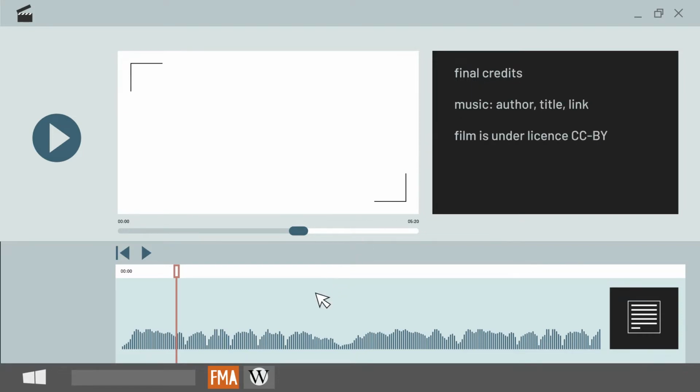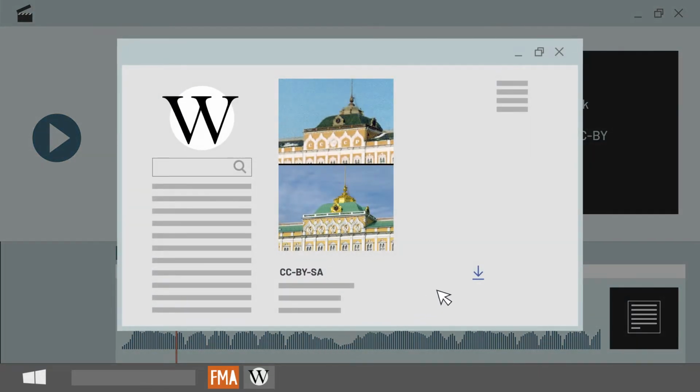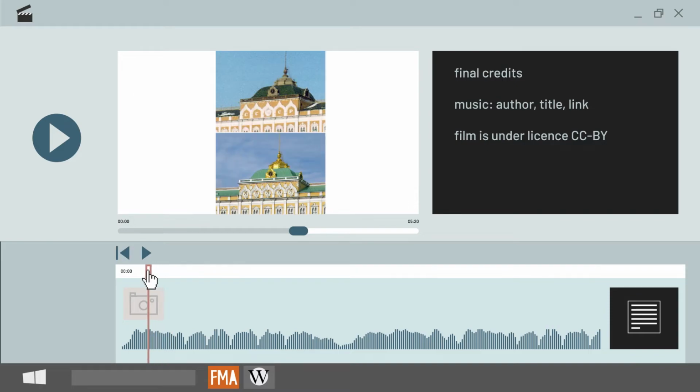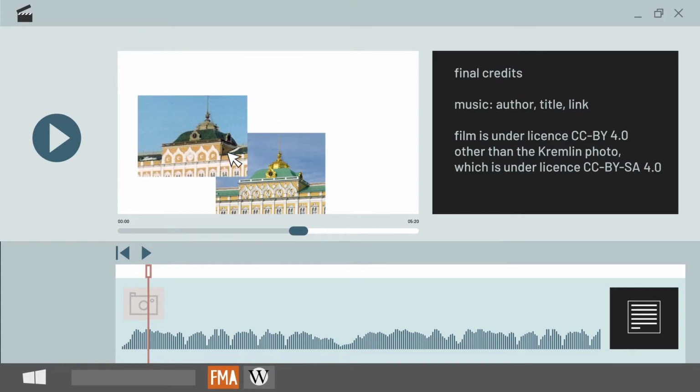The second is CC BY-SA, recognition of authorship, with the same conditions. In such case, information about the author must also be clearly provided, and Hanna will also have to clearly indicate which of the materials fall under this license, or will have to release the entire film under a CC BY-SA license. She adds 4.0, which is the latest license version. This enables Hanna to use Wikipedia resources that are covered by a CC BY-SA license.